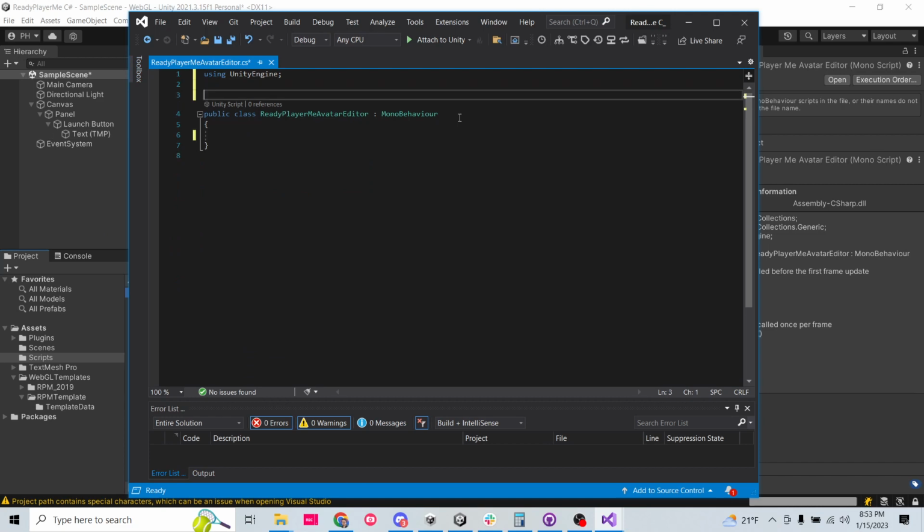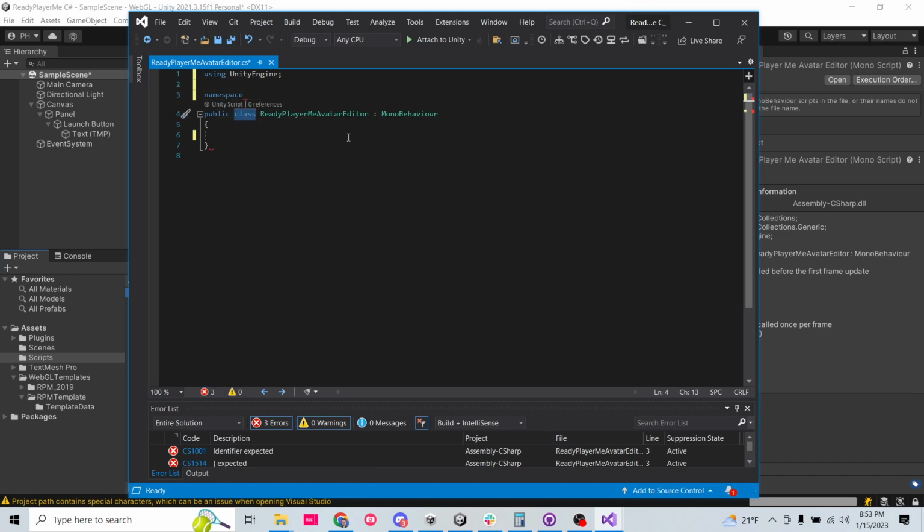But something you should always do is create a namespace. What this does is it makes it to where you won't get class conflicts. It's really the most important thing that I've seen with it, because in this series, I'm going to show how to incorporate ReadyPlayerMe with Fusion, Photon Fusion multiplayer networking. And they actually made the mistake to where they didn't use namespaces. I actually had a conflict with another asset I was using because Photon and the other asset were using the same name for a class. So if you put them in namespaces, you're less likely to have conflicts.